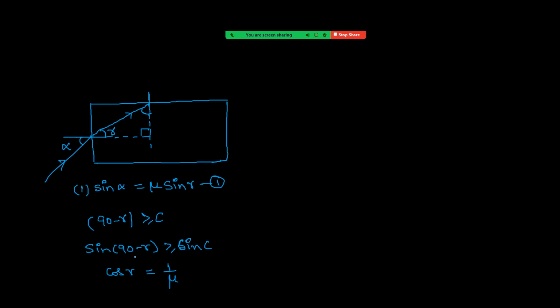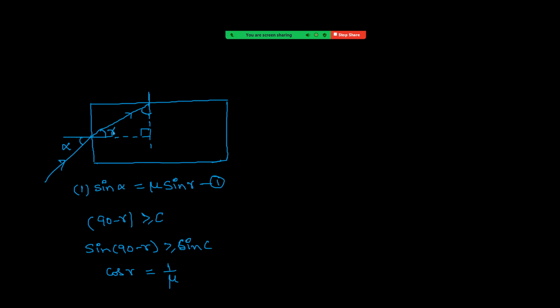Okay. Now focus carefully. He is saying that irrespective of the value of alpha. Then the meaning of that. When alpha is increased, r also increases. Okay. Now what can be the maximum value of alpha? The maximum value of alpha is 90. Means if I'm taking angle alpha slightly less than 90, in that case the r value will be maximum.